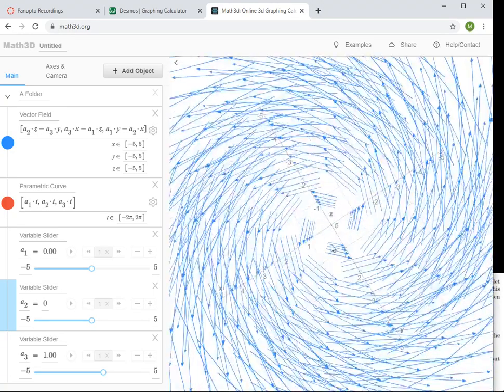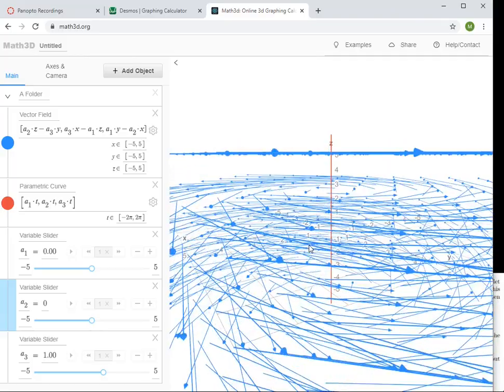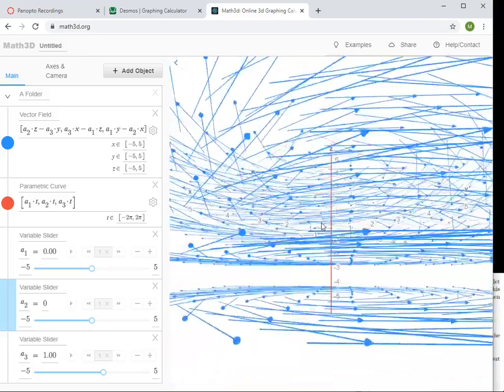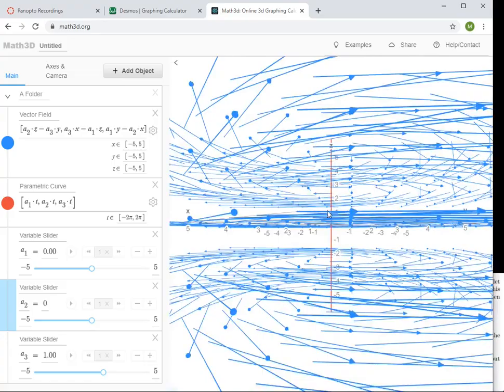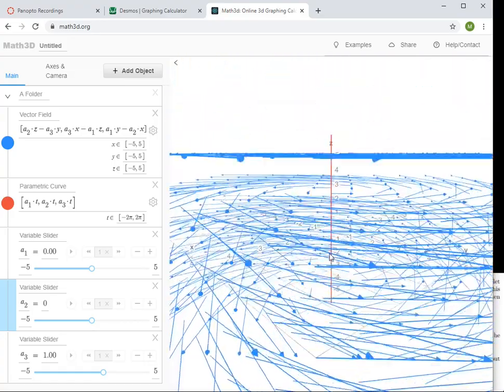And see, it's really just our 2D rotation field that we defined in 15.1, but now we're extending it in the 3 dimensions, right? So the K component is just constant 0. So you can basically think, we're just taking that rotation field in the XY plane and then just translating it in a parallel fashion along the z-axis.